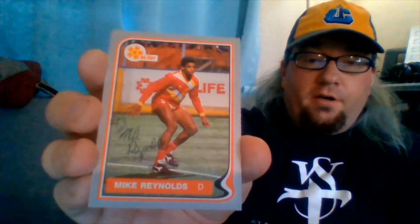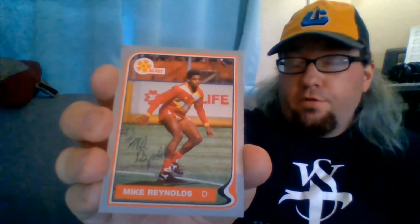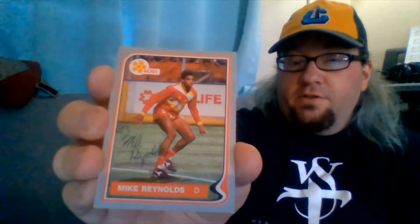And then finishing off the set were the Baltimore Blast and Bruce Savage, Keith Van Aaron, who I had to pick up in a trade, Tim Whitman, Richard Chinapu, who I mentioned earlier in this video, Andy Chapman, Drago, Mike Reynolds. Unfortunately, a tragic story there. Reynolds was active as a player in between the 1990-91 and the 91-92 seasons. He was working with a youth summer camp, had this sudden either aneurysm or stroke, dropped from that, and 3 days later died during the middle of his playing career. So he's another one where autograph cards of him can be very tough to find.